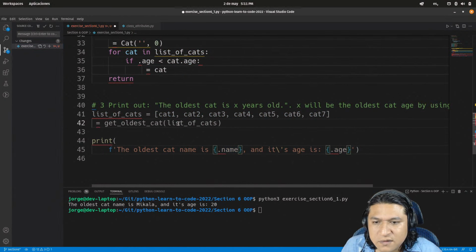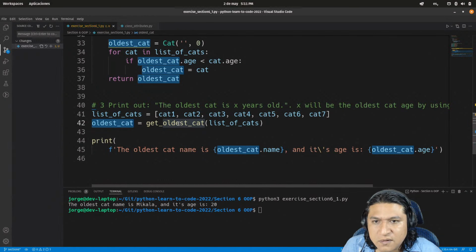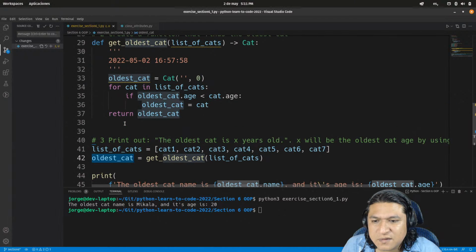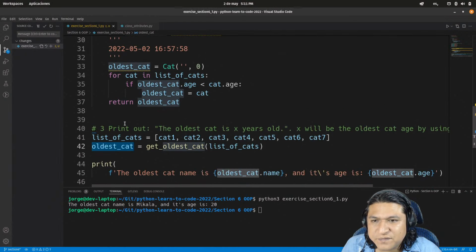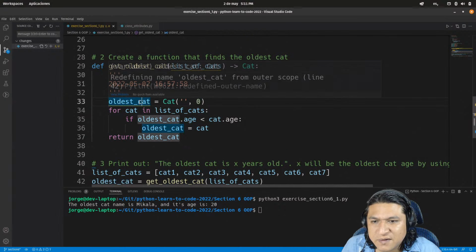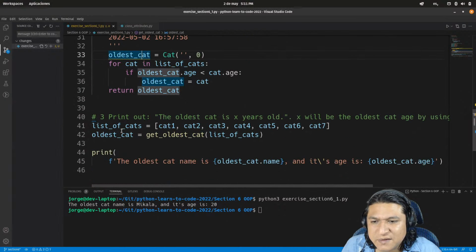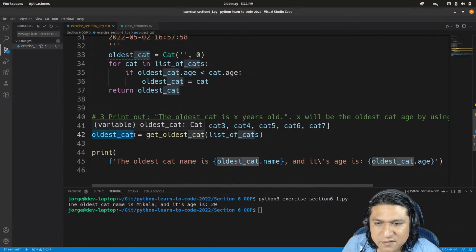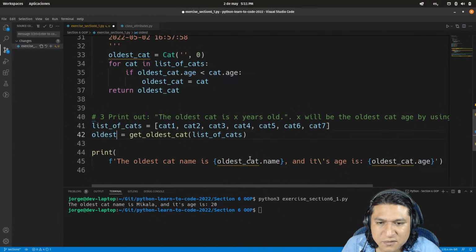What? Why is it renaming everything? You're outside the scope, bro. Oldest cat. Let's just rename this as oldest and call it a day.